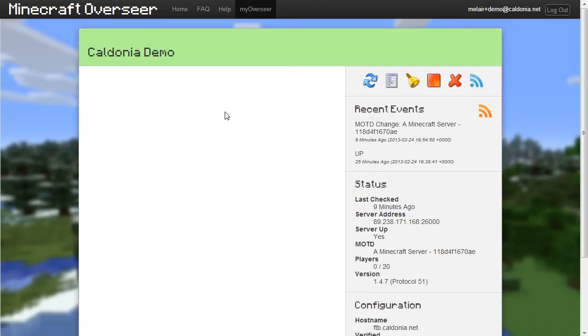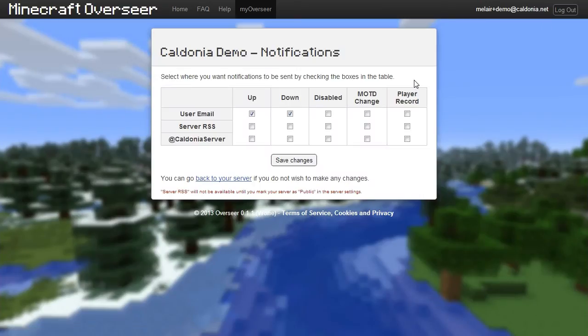Caledonia Demo. Right. Oh, and we can see another event's happened 9 minutes ago. The message of the day changed when we added our verification key. So we'll now edit notifications. And here you can see the configuration for the server. And we can see that it's currently configured for sending emails when either it goes up or goes down.